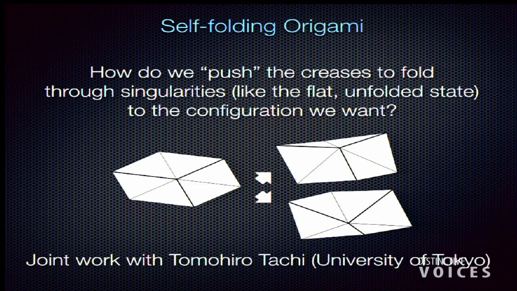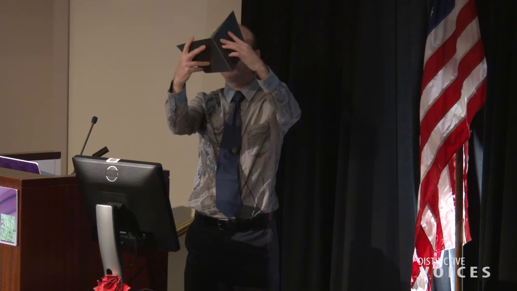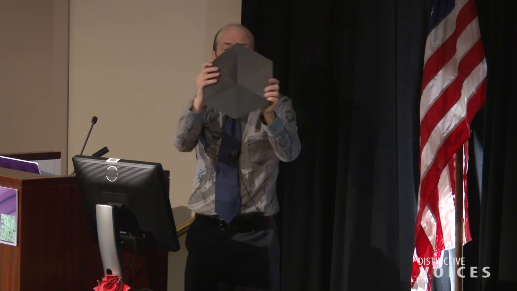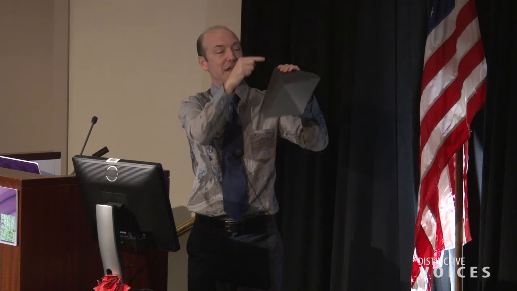And one example of how things can go wrong is this. This is just a hexagon-shaped piece of paper with mountain creases in dark and valley creases as light lines here. This mountain-valley crease pattern could fold in two ways, either pop up or pop down. Notice the mountains and valleys don't change. It's just saying, okay, I could fold those mountains and valleys like this or like that. If all I wanted to do is program the creases to be mountain, valley, and it was starting from a flat state, how does it know whether to pop up or pop down?